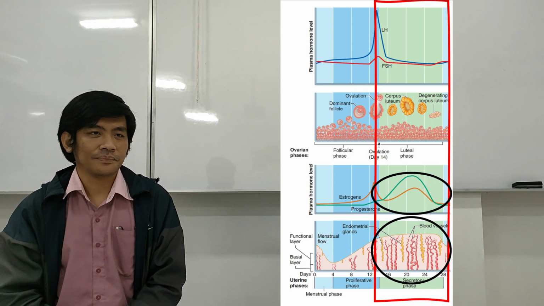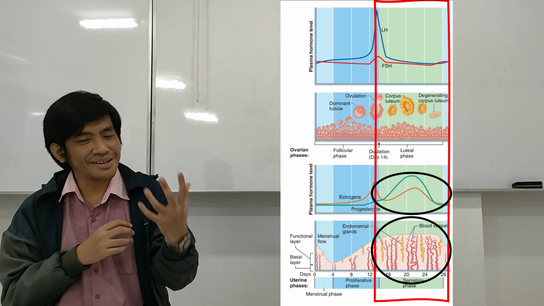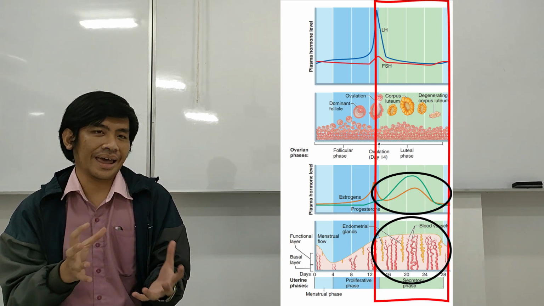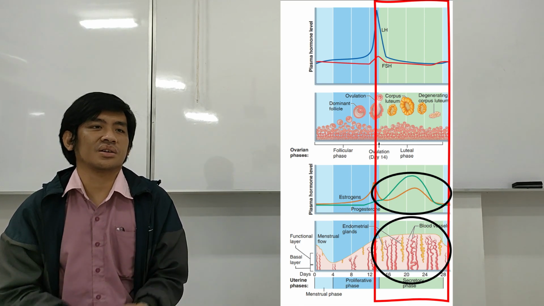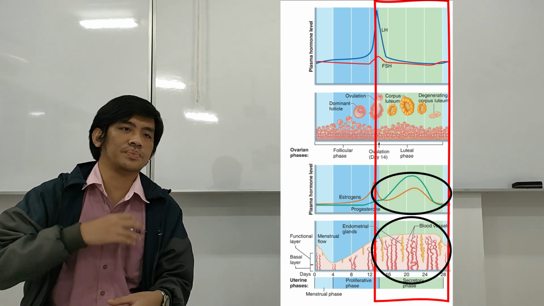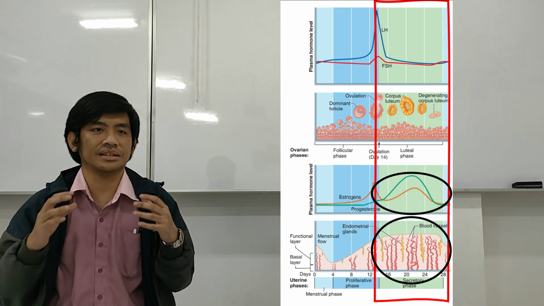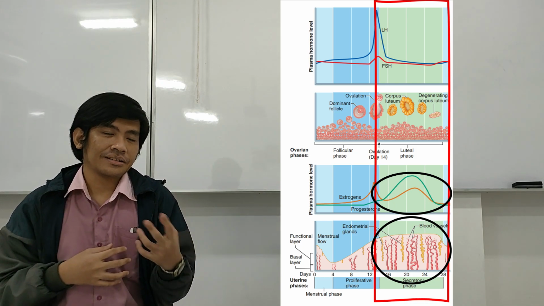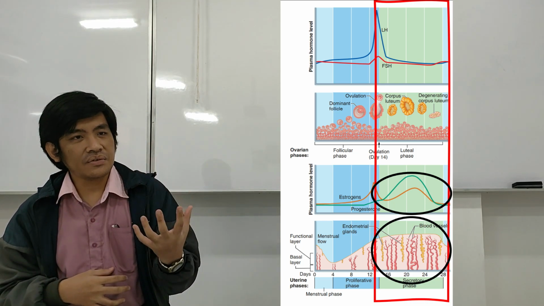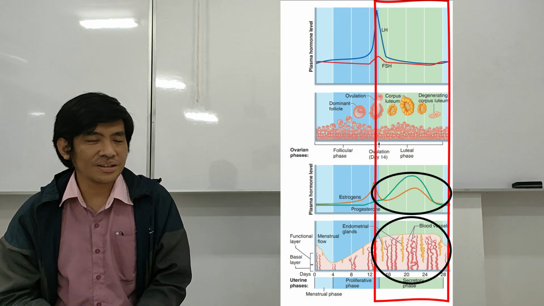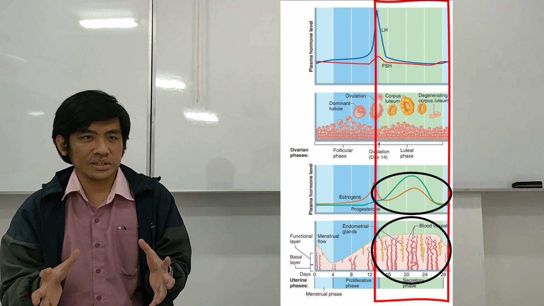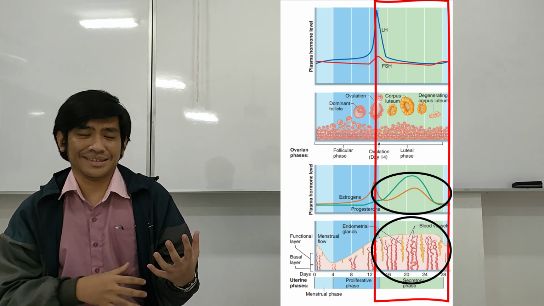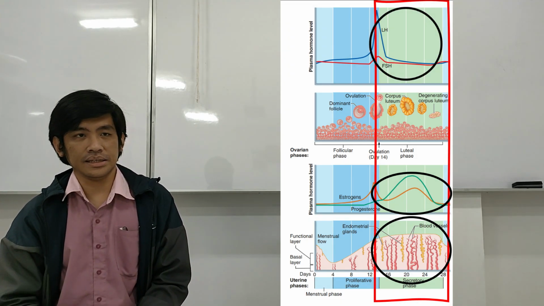There are 2 cases here. If fertilization does occur, the embryo produces a hormone similar to the LH, and this will cause the corpus luteum to continue producing progesterone until the placenta can take over this role. The second case is if the fertilization does not occur, the corpus luteum will degenerate towards the end of this period as the LH blood level declines.